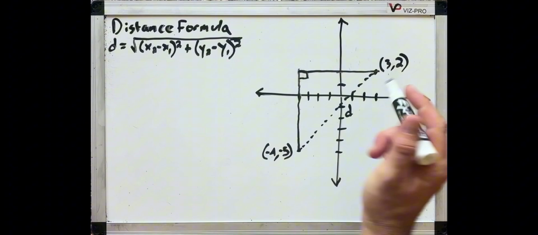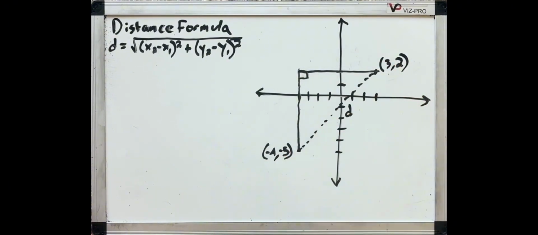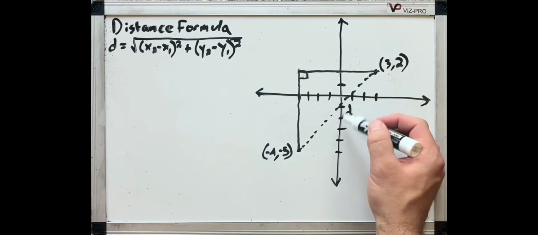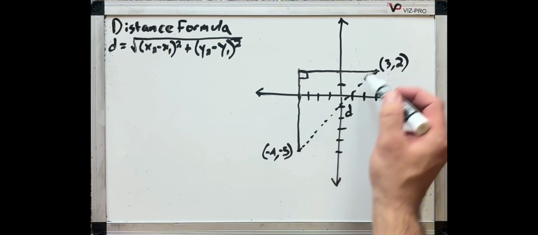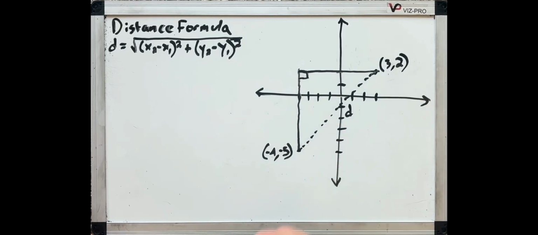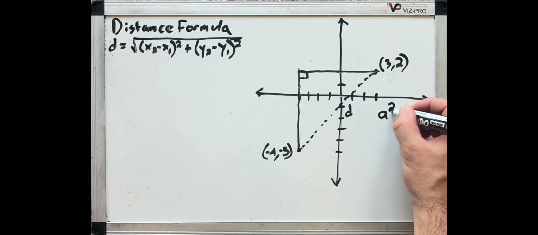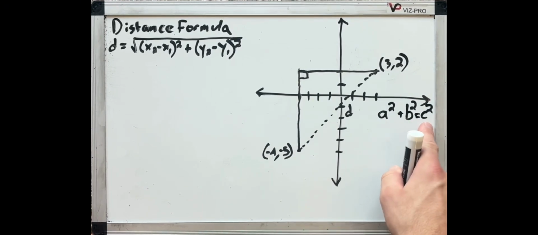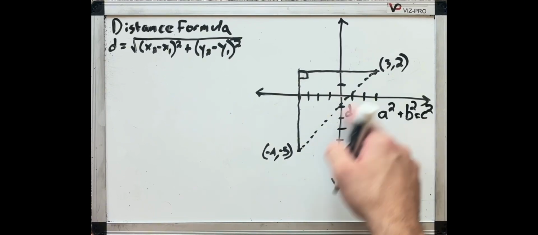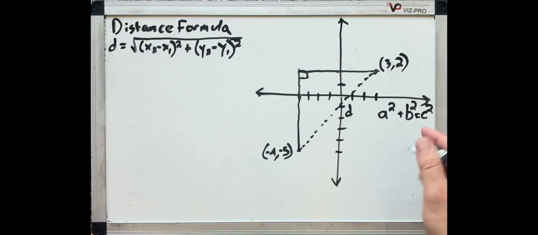This leg right here is your a, and then this is your b. A squared plus b squared equals c squared, right? So when you try to find c, or in this case the distance, this distance here, if you're trying to find the hypotenuse, you have to take the square root of both sides. Let me show you what I'm talking about. A squared plus b squared equals c squared. We want to find what that c is. I know it's labeled as d, but that's for the distance formula. We'll get back to that, okay?